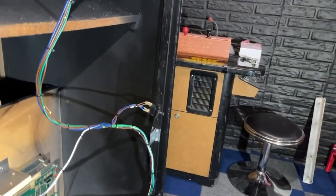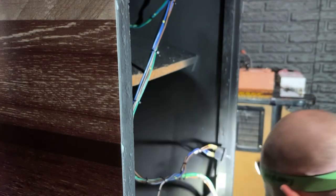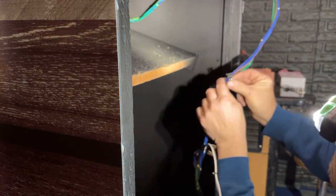We need to run some. You can see where the old holes were, where the clamps go to hold the wiring on the side of the cabinet. So I don't have the original clamps, which are like a white color clamps. So I have some black ones we can use. Find which size we need. They just look like this. And then a wire goes through them. So we just take the wire here, which I might need to get the bigger ones. See if these ones are big enough. So this goes around here. Yep, that'll work.